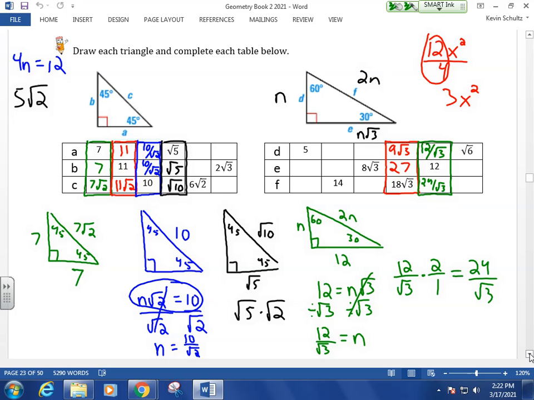On the test, you can expect one like this, to where you're not going to have to deal with all these root operations. Okay? Unless it's an extra credit question. So if you can do these first 3 successfully, then you're looking good for the test. If you can do this one and this one and this one in the 45, 45, 90 triangle, you're looking good for the test. Just the basic understanding of what those ratios are and how to move from one to the other without all that root stuff.